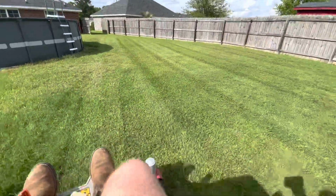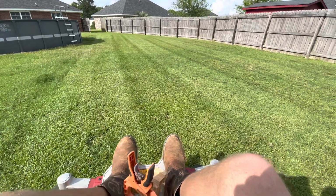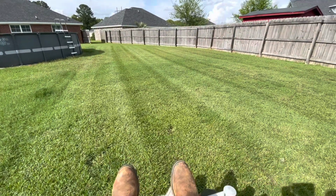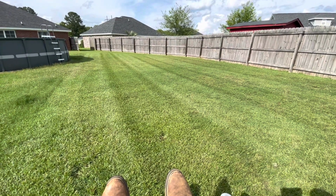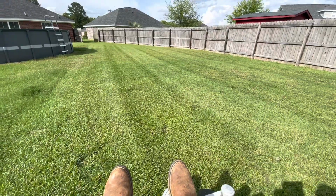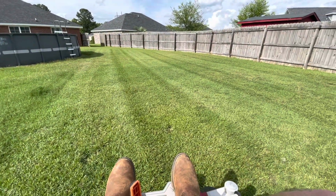This ain't even perfect grass, this lawnmower can lay some stripes. And I go over it a few times because it's real thick, and I wanted to mulch up everything. This lawnmower will lay some stripes, ladies and gentlemen. This ain't perfect grass. This is just some centipede, and I don't know what else is in here. But I went over it a couple times to mulch up all the excess grass, because it is really, really thick. Camera don't do it justice, but y'all seen the weed eater and the turd.